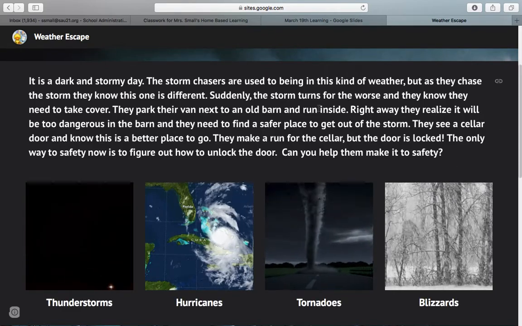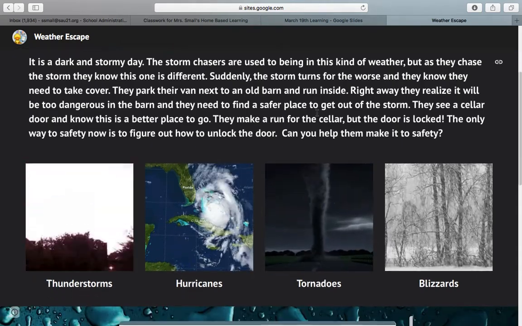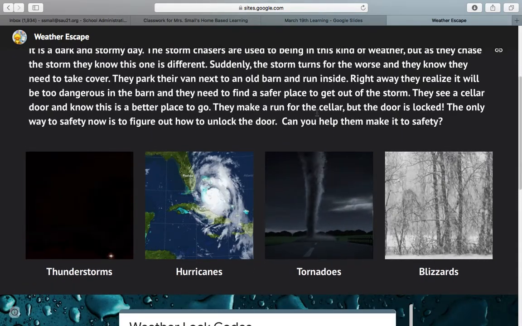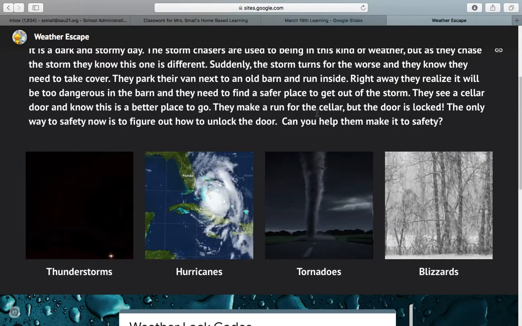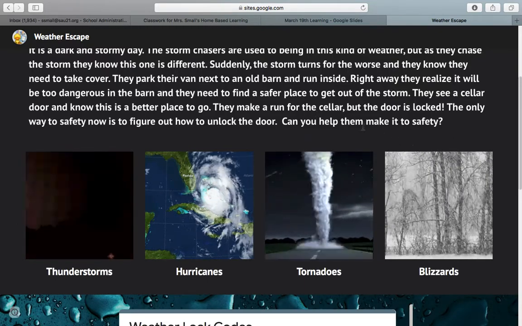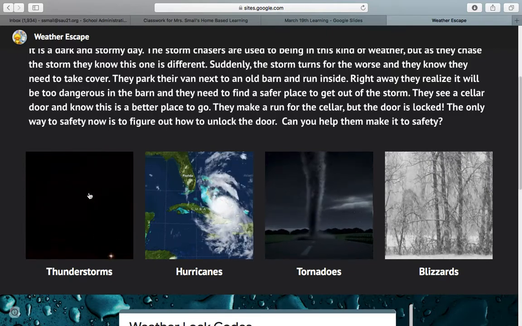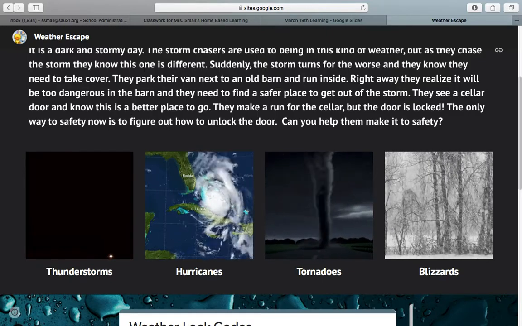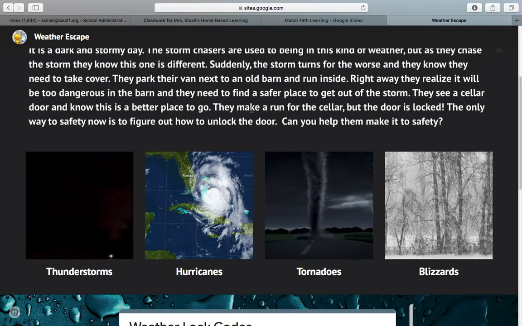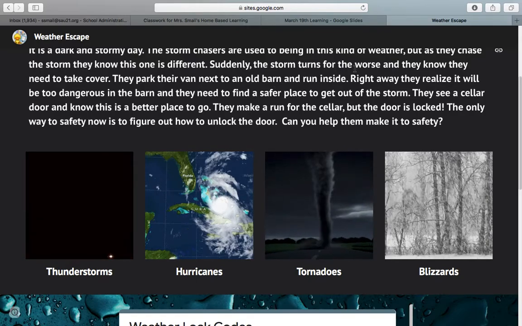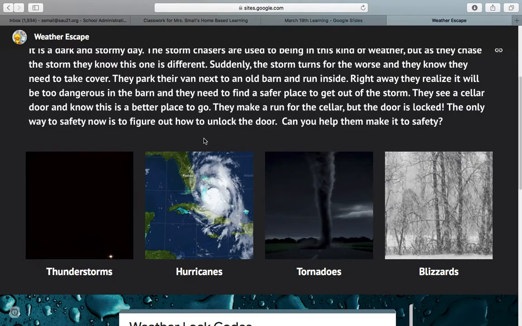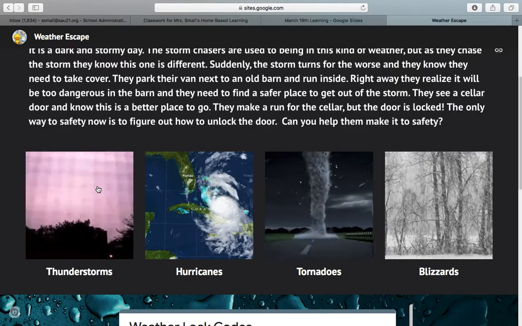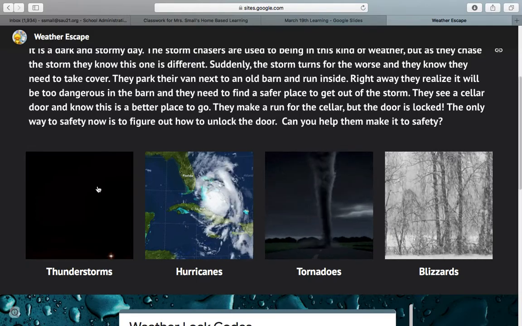So normally if we were doing this at school, I would make you guys sweat it out and try to figure out how you get the information so that you can help them. Okay, because we're at home, I'm going to let you know. All you do is click on these. So when you move your cursor across the screen, you'll notice that sometimes it's going to look like this. That means I can't do anything here. Okay, and sometimes it's going to turn into a little hand. If it turns into a little hand, that's a clue that you can do something here.